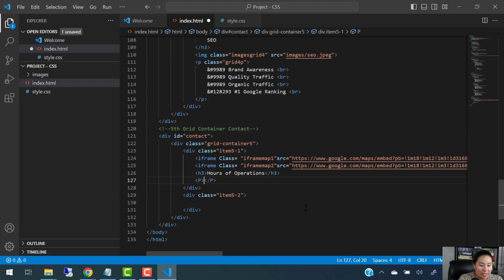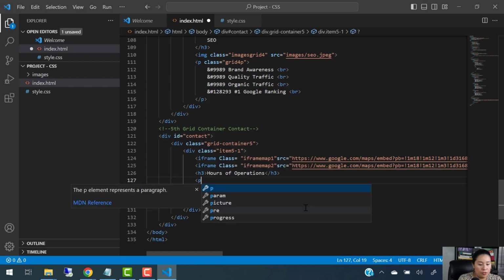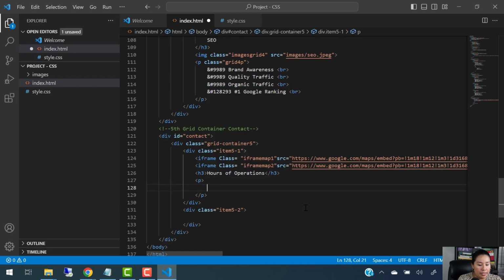So after an H3, let me make sure I put this in lowercase. Okay, after the H3, we're going to add a paragraph, and in this paragraph, let's put the hours of operations are Monday through Fridays. Let's give it a line break, and then schedule is going to be from 8 a.m.